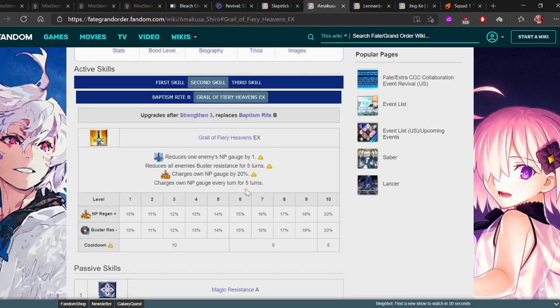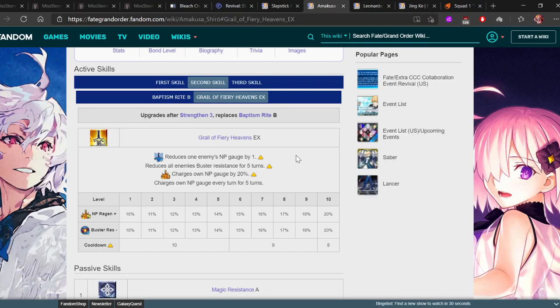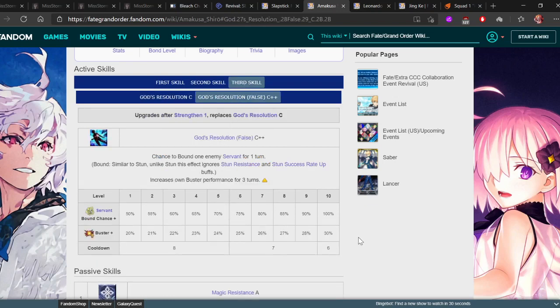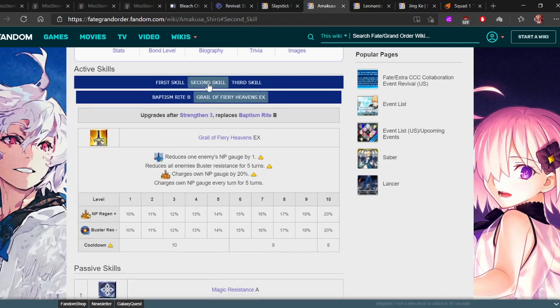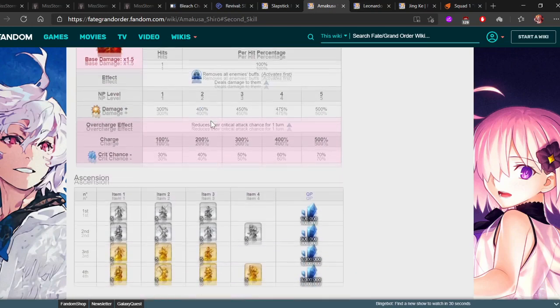That's very good. Reduces their buster resistance by 20% for 5 turns. And then it gives him an immediate 20% battery on top of keeping the 20% NP for 5 turns. This is ridiculously broken. They did not have to do all of this, because if you look at his third skill, he already gives himself a fat 30% buster for 3 turns. So now Amakusa is basically buffing himself with his buster, debuffing all enemies, by the way, all enemies. So his AoE is going to hit pretty hard.